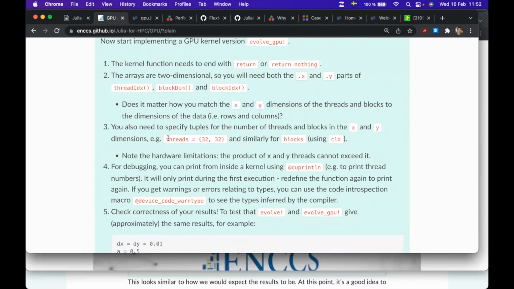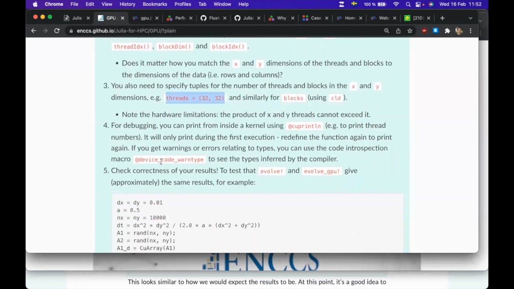And then you should specify tuples for the threads and tuples for the blocks when you launch the kernel with @cuda.